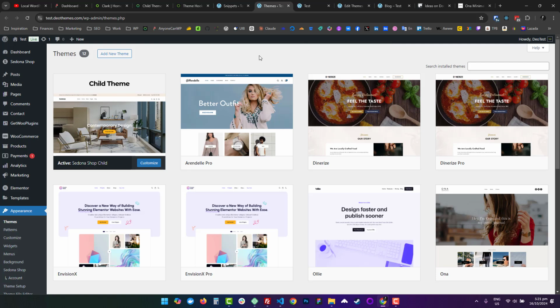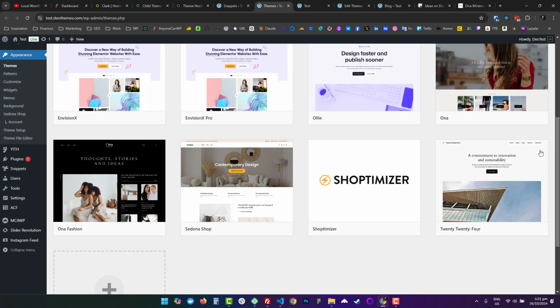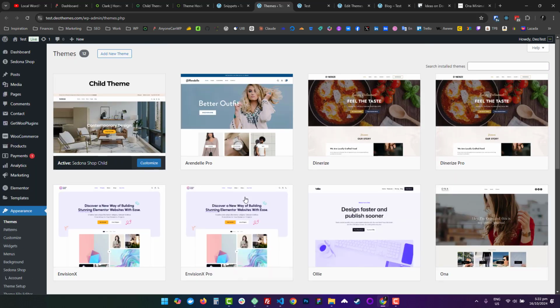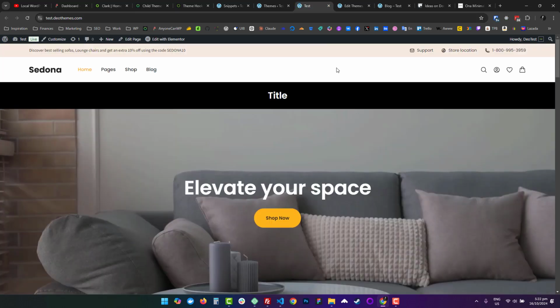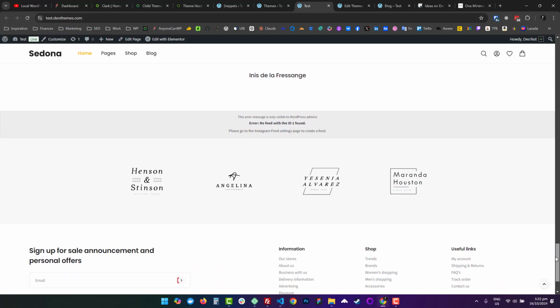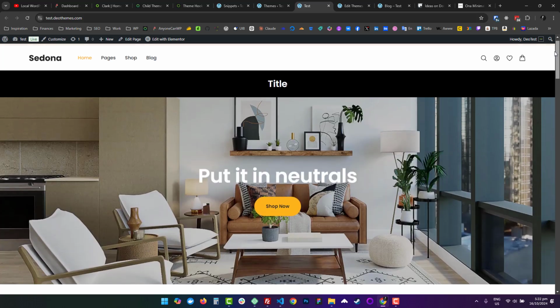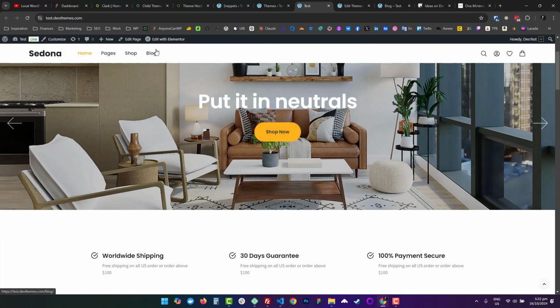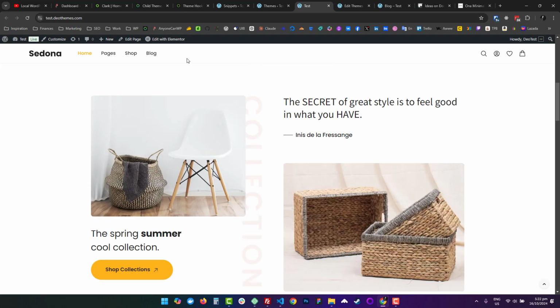So if you plan to do some heavy customization of the main theme, right? That's when you need to use a child theme. In many cases, by the way, nowadays you may not need a child theme at all because basically everything mostly can be customized with editors like page builders.